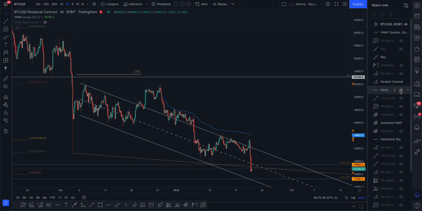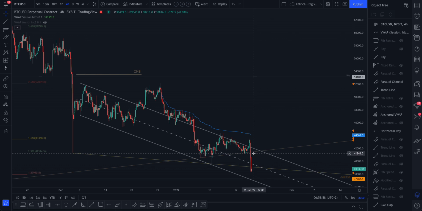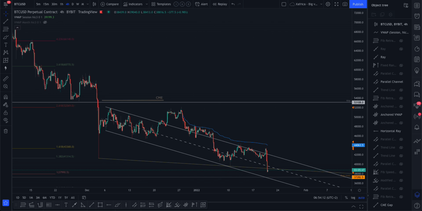Let's just see what other levels. Yeah, you see that September low we've taken out, so I can delete that now. And that trend line, you obviously know that trend line, but we've lost that now. Also, that'll be our next target, but if we reclaim that, that'll probably take us out of this channel. Let's just see what that Fibonacci is far out. That's it on the higher time frame that I want to show you.